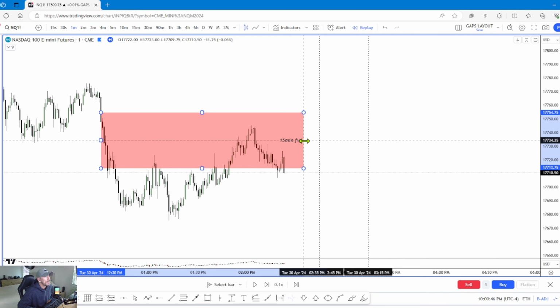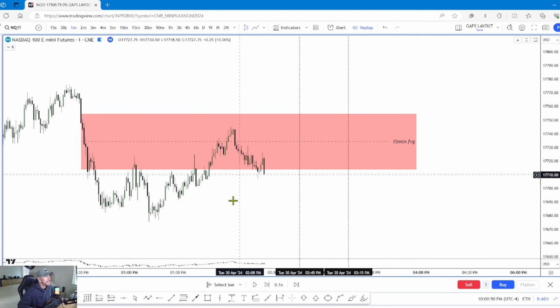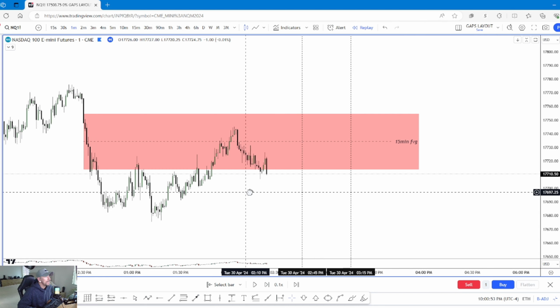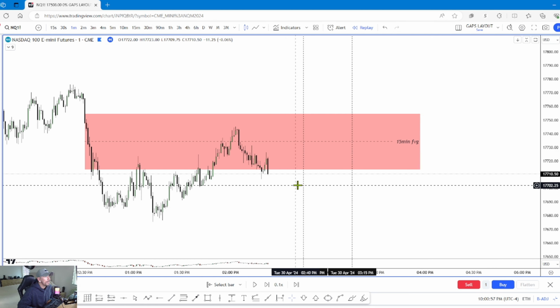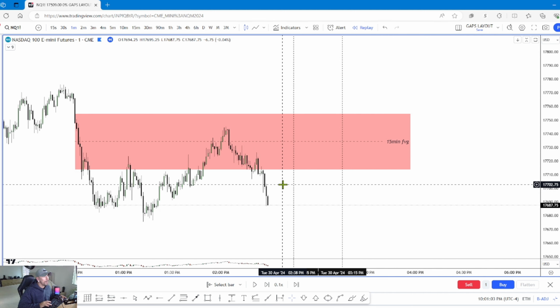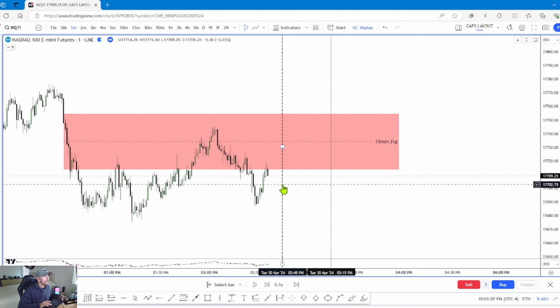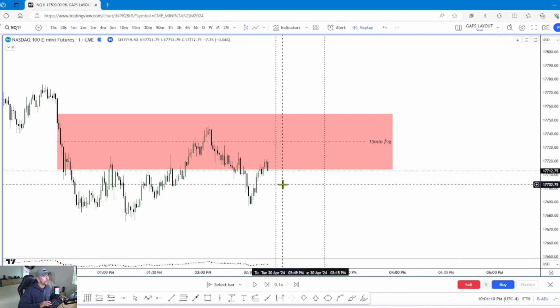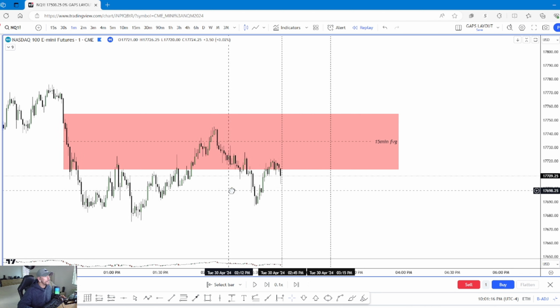So again, we have our higher time frame, 15-minute fair value gap. Okay, so you need a higher time frame PD array. And notice how we're starting to reject away here, but we need time. Okay, time is the most important element. So although it feels like it's running away, we want to wait for time and price to align. If you notice, price comes right back up.